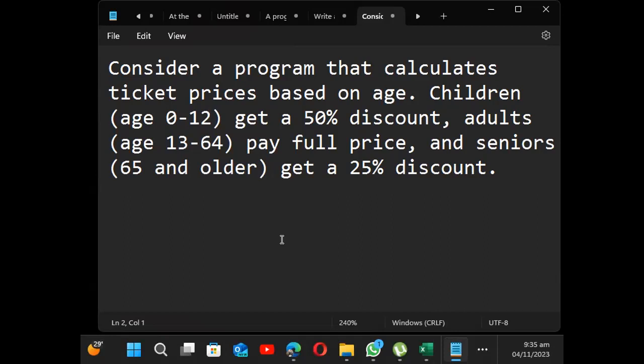Adults who are 13 to 64 pay full price. Seniors who are 65 and older get a discount of 25%. We have to write a program to do this.